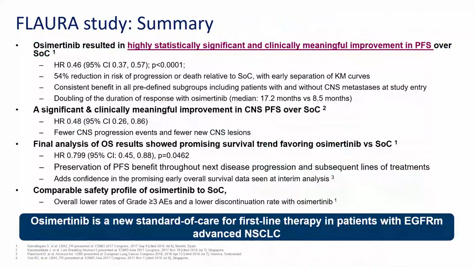The FLAURA study summary: it was quite a discussion, and it became the new standard of care for first-line treatment in patients with EGFR mutated advanced NSCLC, with a highly statistically significant PFS, good CNS PFS, as well as promising overall survival results. There is a comparable safety profile for osimertinib compared to first generation TKI.